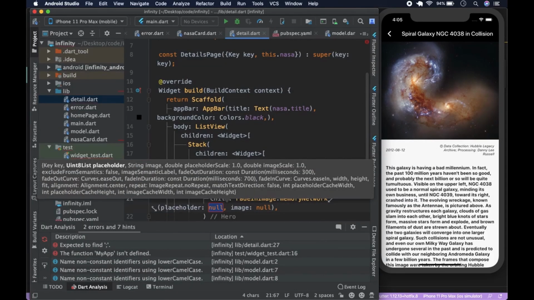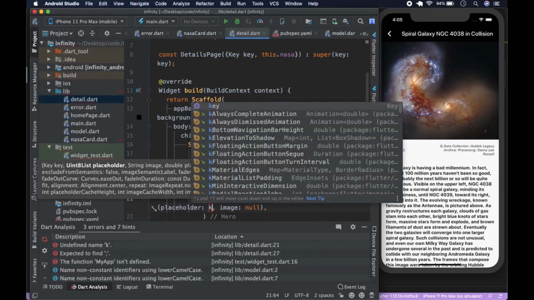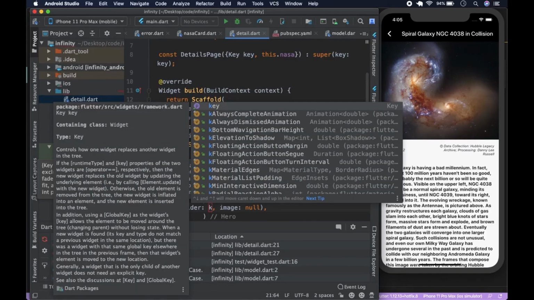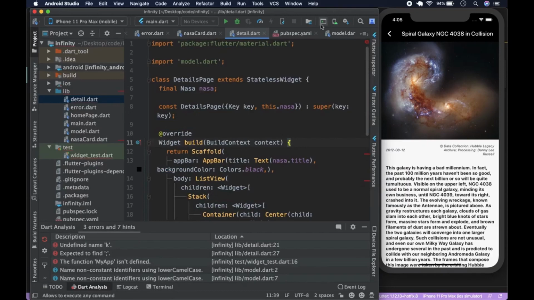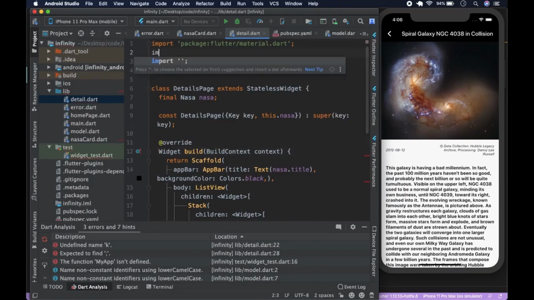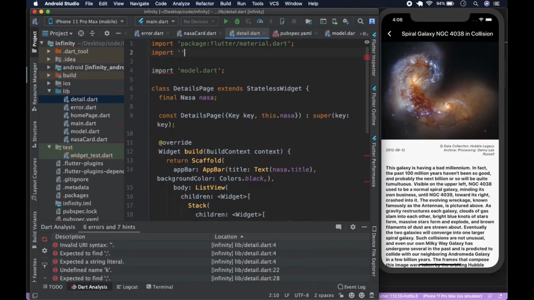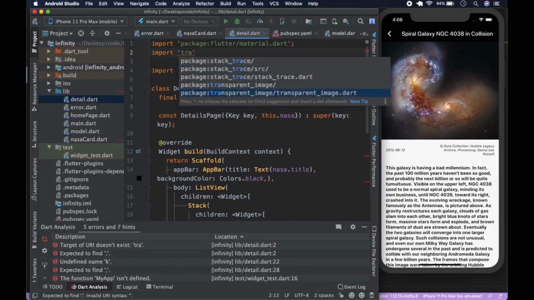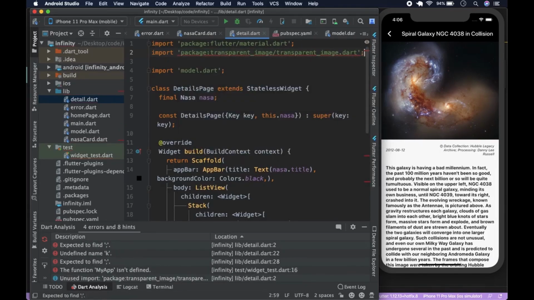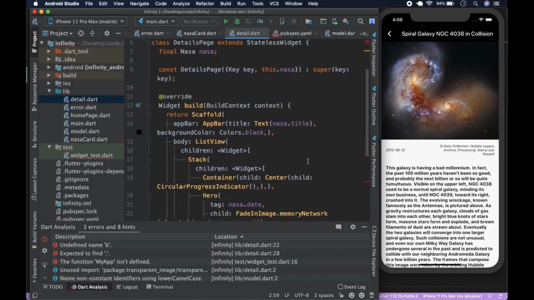And for the placeholder, we're going to import transparent_image and use it as a placeholder. It's the package that we got at the beginning, and you put a semicolon at the end like that.